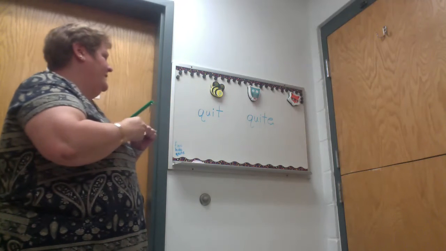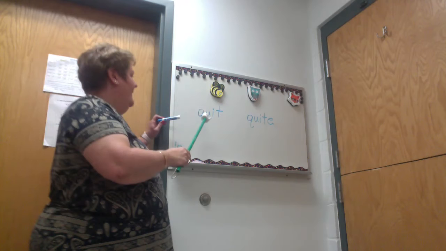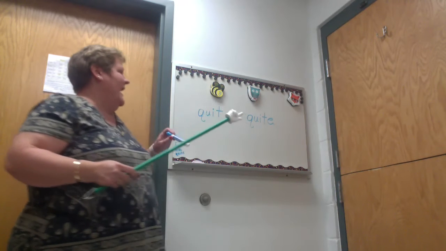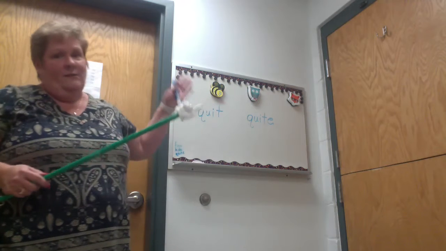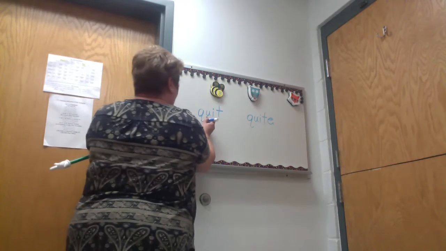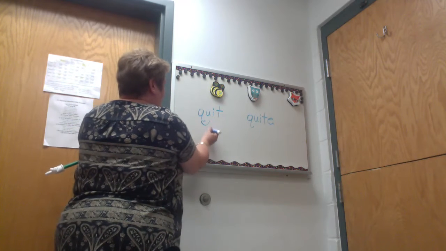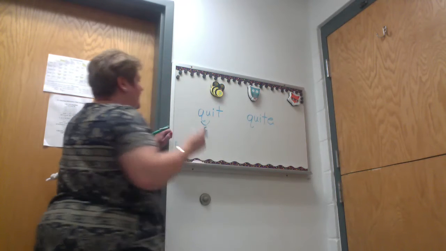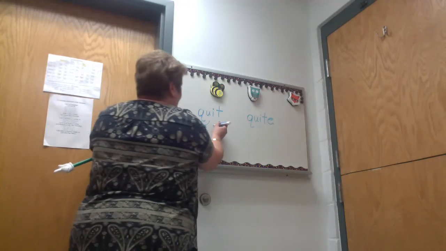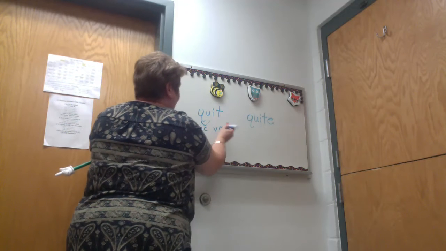Okay, I want you to look at these two words. The first one has a consonant. Now this consonant, this vowel beside it, Q, is always followed by its best friend U. So we're going to scoop those two together because they are always together. And we're just going to say consonant for the Q. QU is always together. It's always followed by its best friend U. And it's followed by a vowel and ends with a consonant.